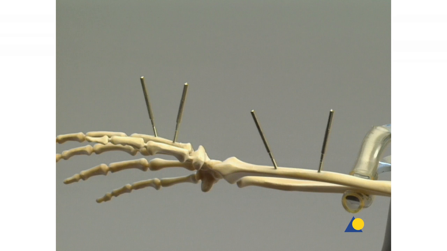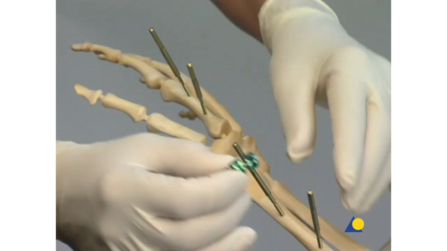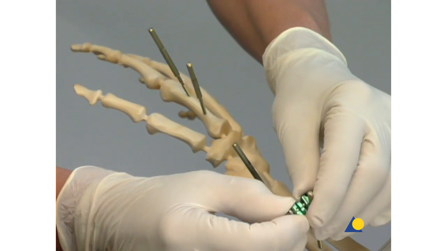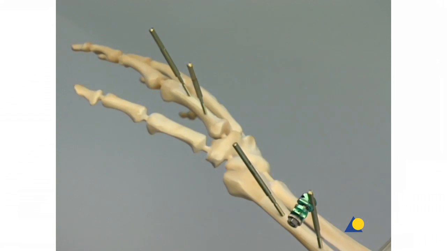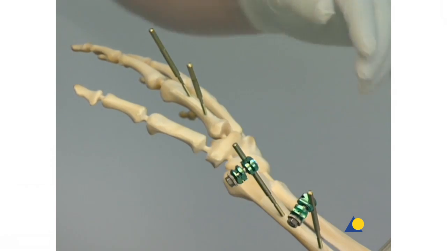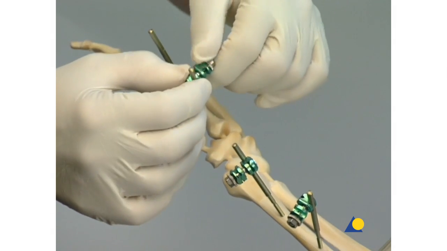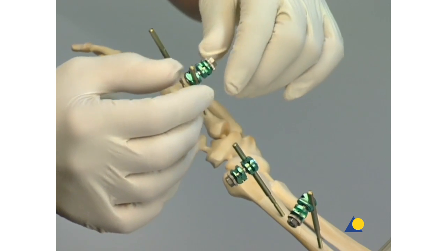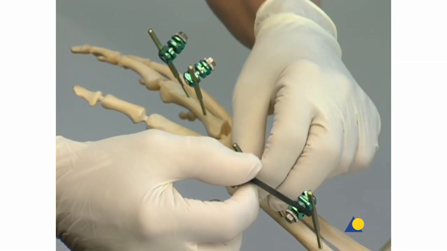The greater the distance between the two screws, the higher the stability of the frame. The clip-on self-holding clamps attach the two Schanz screws in each main fragment to a connecting carbon fiber rod. Care should be taken to ensure that each rod has enough space around the fracture to accommodate a combination clamp.